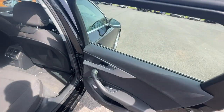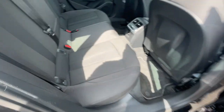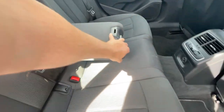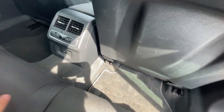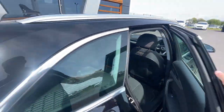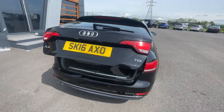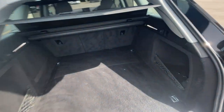I'll just show you the back. Just regarding the back of the vehicle, it's got the electronic adjustable windows, storage compartment, iSize preparation seats with an armrest. Got a digital air conditioning unit with a 12-volt plug socket, plenty of leg space as well for the passengers at the back. Like I mentioned, it does have a powered tailgate which works absolutely perfectly, no faults in the system at all. It's got a really big boot, it's got storage pockets at either side.